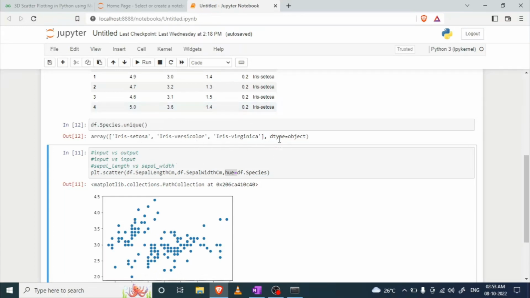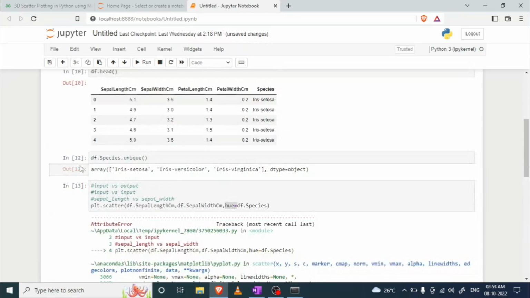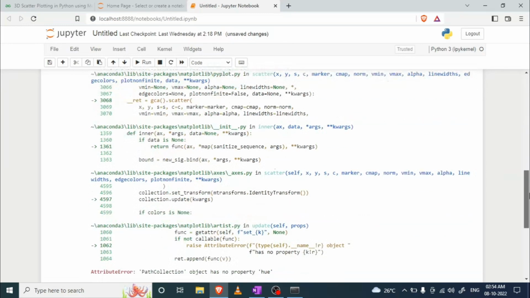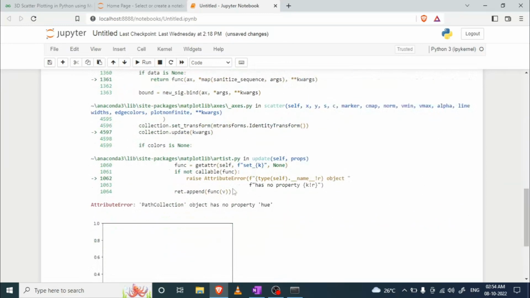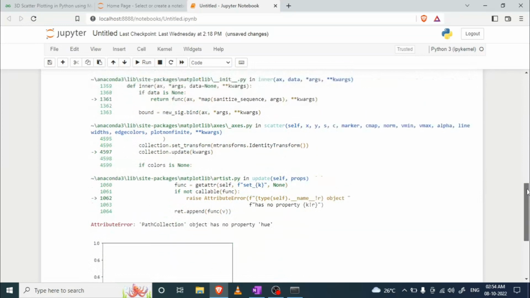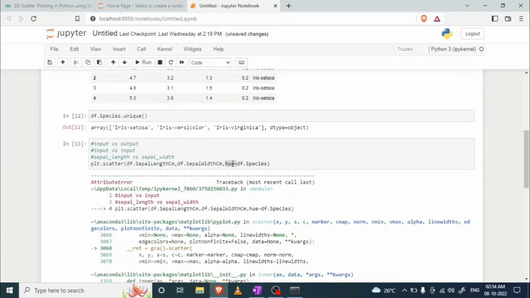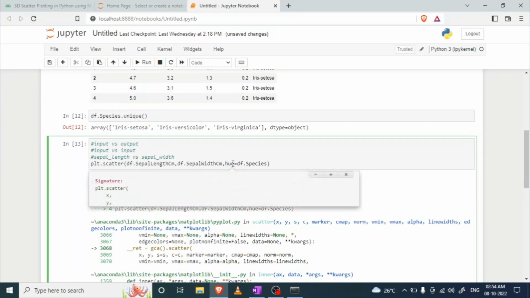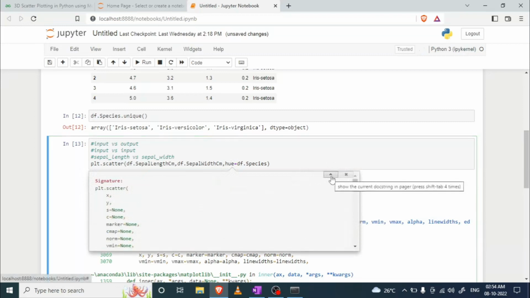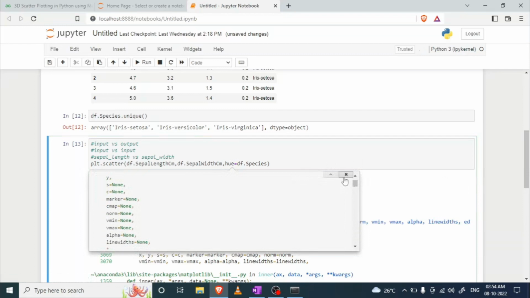How can you do that? How do you know how many values the species column contains? As I mentioned in my pandas video, if you want to print the unique values of a column, then you have a function called unique. So here it shows how many different values we have in a particular column.